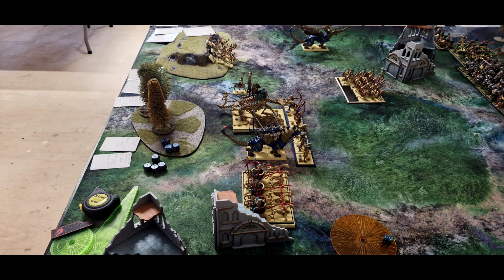My Lich Priest casts Mystical Pathways on the Tomb Guard and yeets them the maximum 12 inches up the board. They land directly in front of the 500 plus Black Orc unit. I roll to get my Scorpion on as he's in ambush, but unfortunately he is delayed and does not come on this turn.